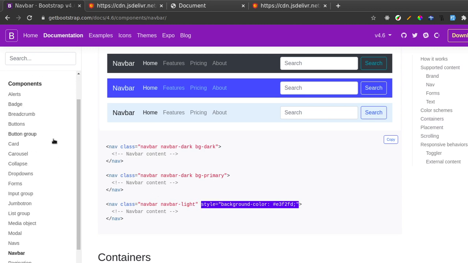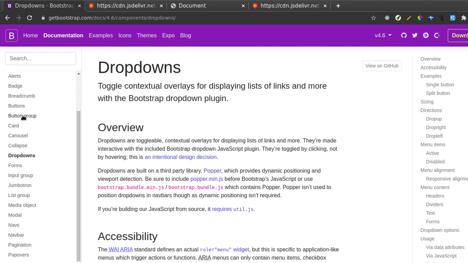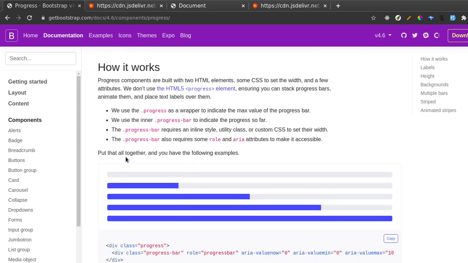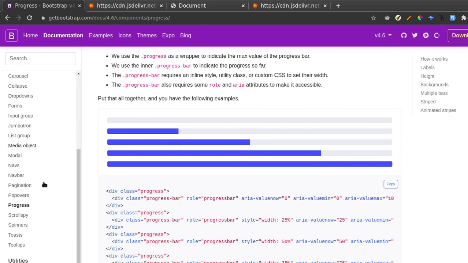And even dropdowns, there are so many, and I can't cover them all today. But as I told you, if you have internet, you can access this. I'll also maybe share a cheat sheet which you can view offline. I think I'll also share the Bootstrap CSS file in a PDF or Google Drive, so you can access it offline. There's the navbar, the progress bar, so many things. Just read through them. They're not very many, but you can read and apply them until you make a big website.